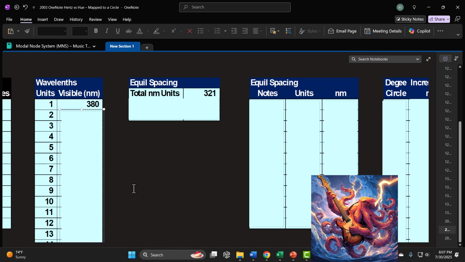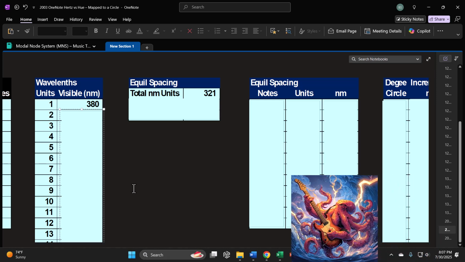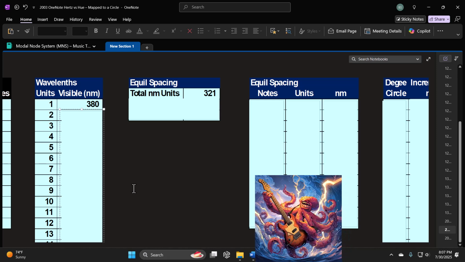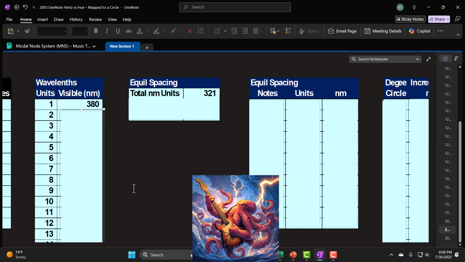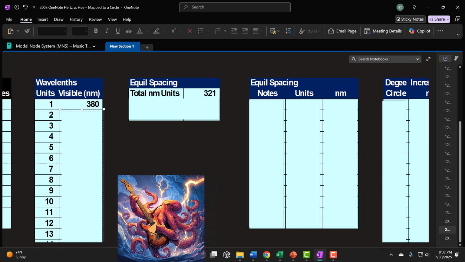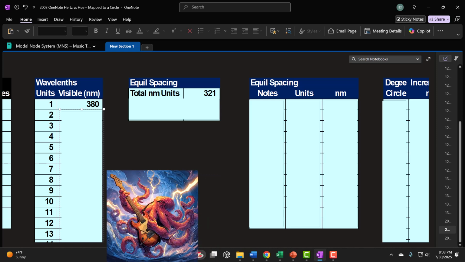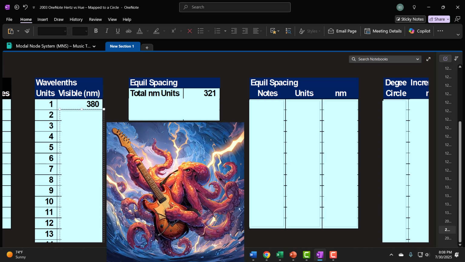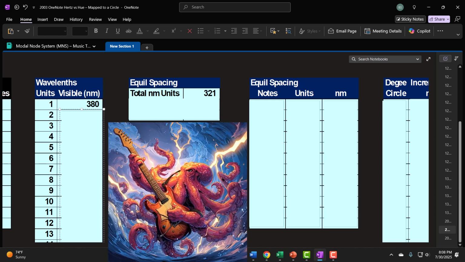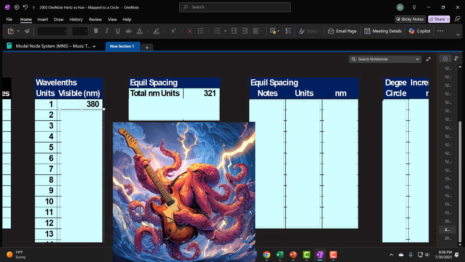So what if we're going to bend it into a color wheel? We're going to have to do the same thing we did with the pitch, right? We're going to have to bend it around, and we're going to have to fudge it a little bit because the end of the spectrum doesn't really tie back into the start of the spectrum from our perspective of color, right? We want the red to tie back in, so we're going to add, I think magenta is what we add.